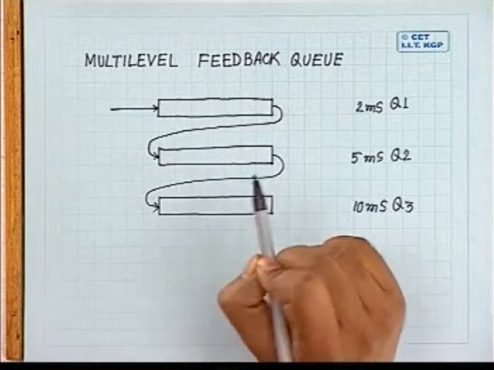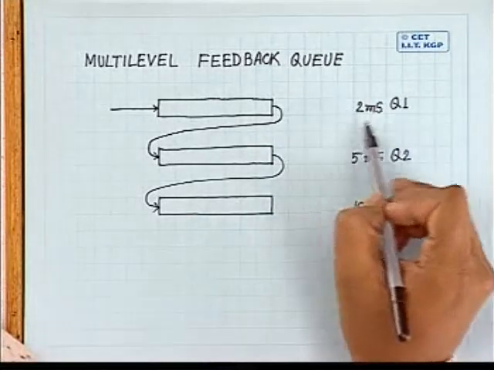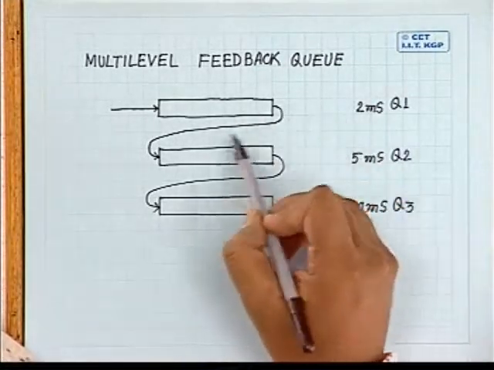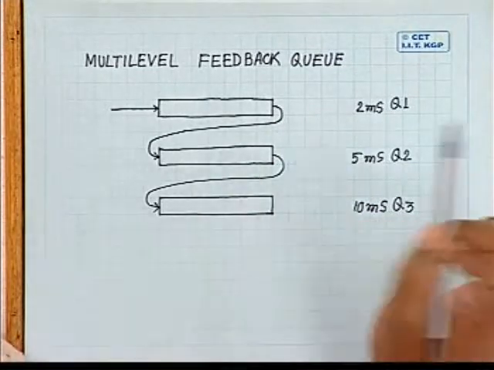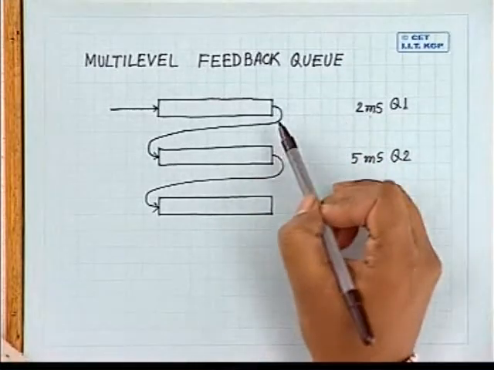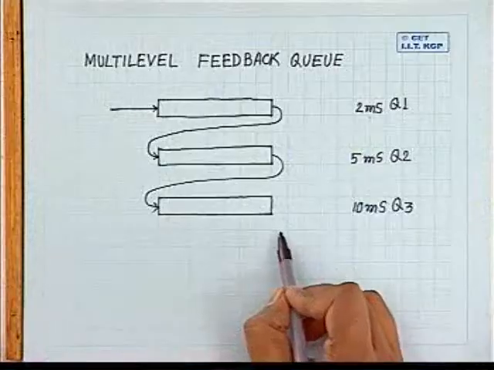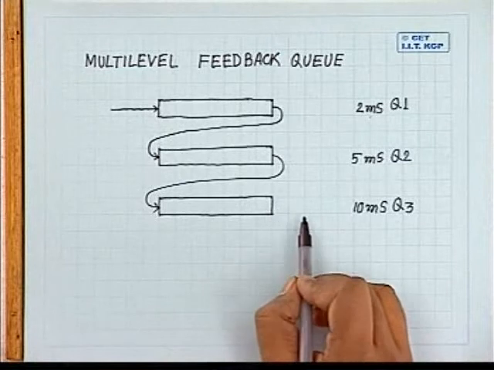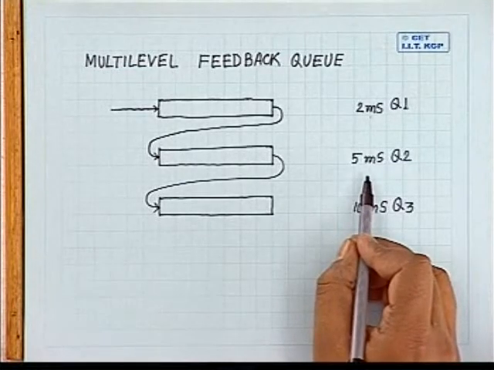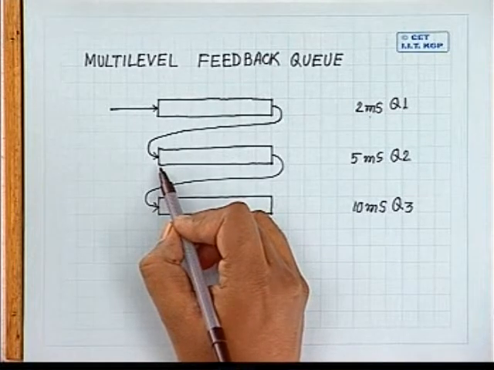Right? So first time when a job enters the system, you push that into the first queue. If the CPU burst time is less than 2 milliseconds, you retain the job in first queue only. Don't move it. If the time quanta is greater than 2 milliseconds, then I know that it is not an IO bound job. I push it downwards gradually depending upon the nature of the job. I can also have one provision that in the last queue, if I find that the time quanta of the job is less than 5 milliseconds, I should be able to push it up, which gives me full freedom.